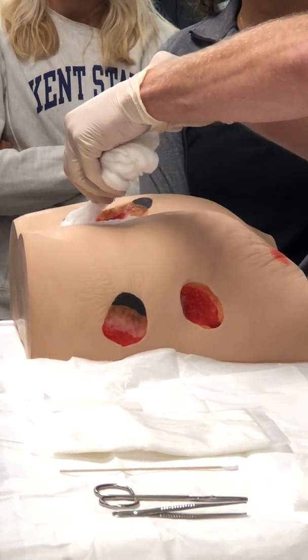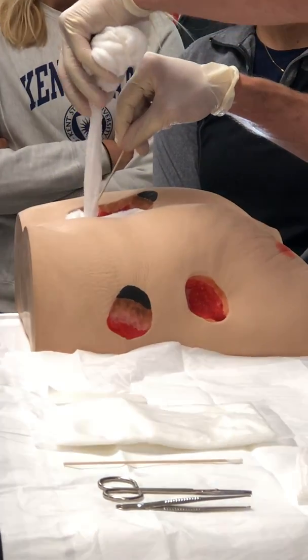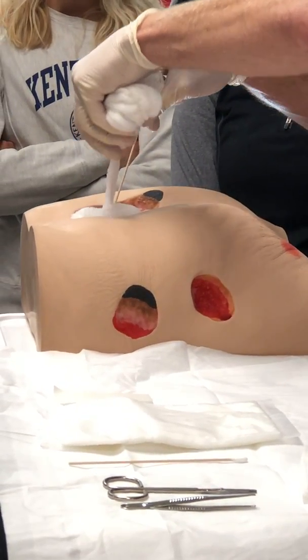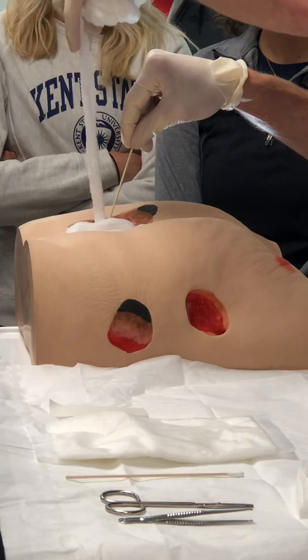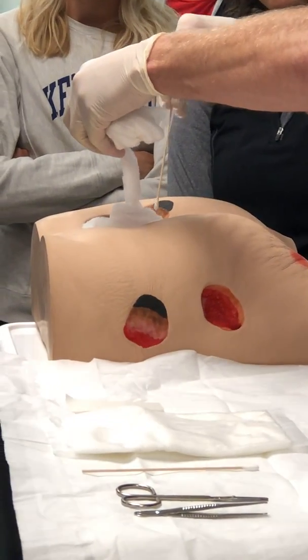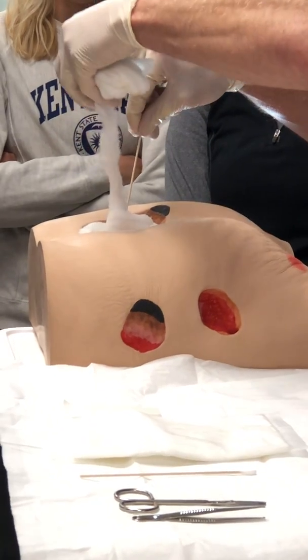I packed the tunnel first, then I did the undermine, and now I'll do the body of the wound. Could you do the undermine before the tunnel? Sure. It's no difference. Could you do the body, then the tunnel, then the undermine? You could if you could figure out how. I don't know how you would do that. It doesn't necessarily matter.